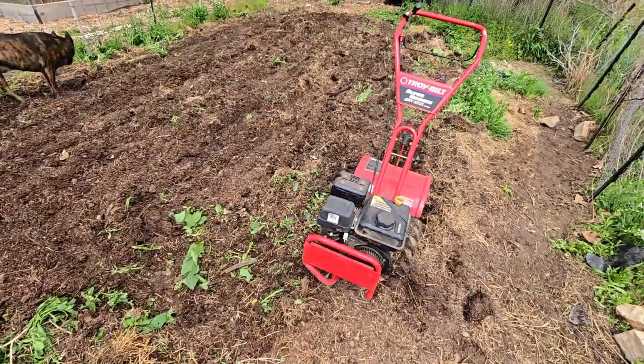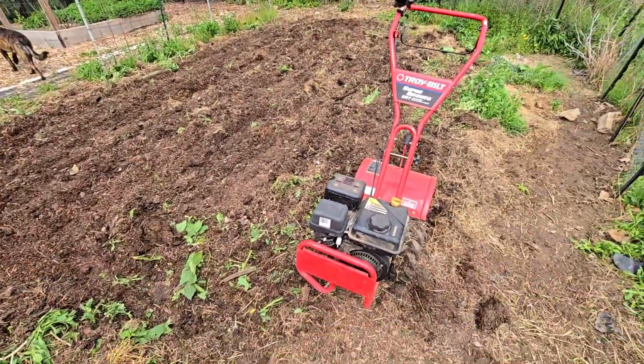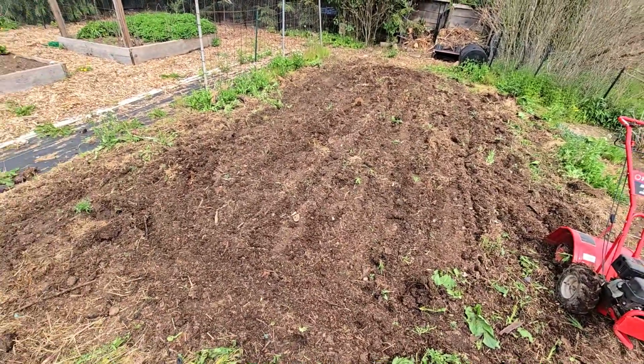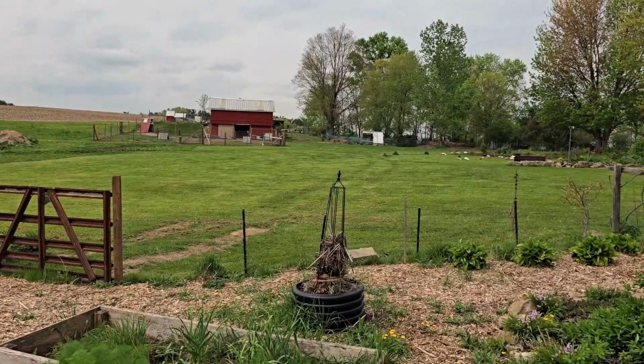Alright, so something isn't running right here on the rototiller. I made it almost one whole pass across the patch here, but for some reason this isn't getting enough fuel, so it's not running at a high RPM. But even with it struggling through it, it's still better than a rake. I'm going to let it rest for a little bit before I try and fire it back up, and I'll just switch off and get some weed whacking done. The roosters are crowing right now.